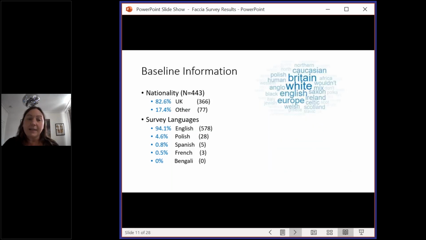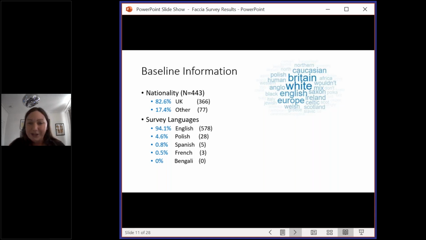And as far as nationality is concerned, this is kind of what occurs on a lot of the government surveys: are you British, mixed British, Irish, Welsh, etc. We had 82%, or close to 83%, who are based in the UK. And when we asked people to identify themselves, we had a write-in section where they could identify their ethnicity. You can see this word cloud up to the right, which is still very much in line, in a sense, with the people who engage with archaeology.